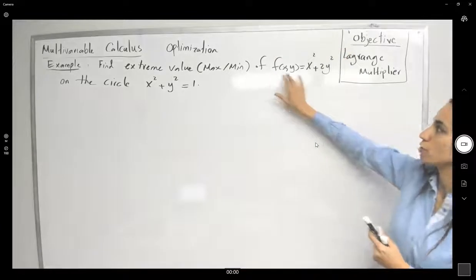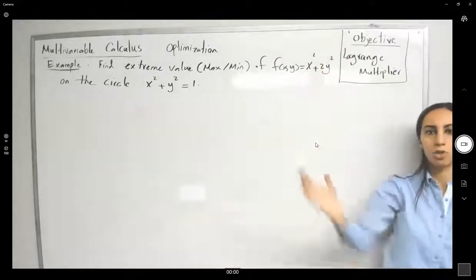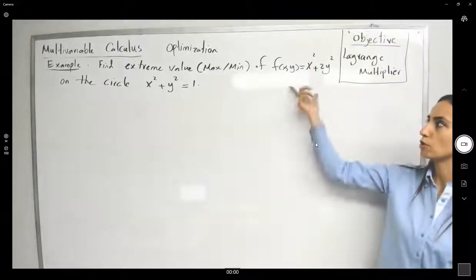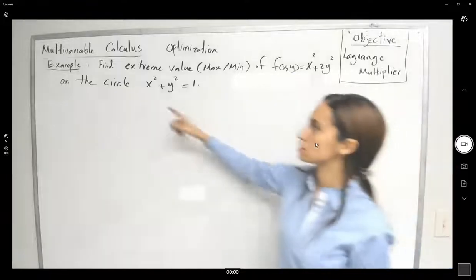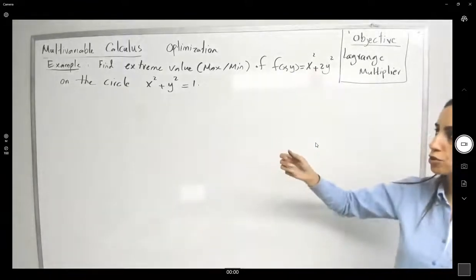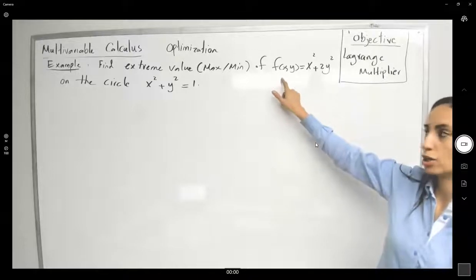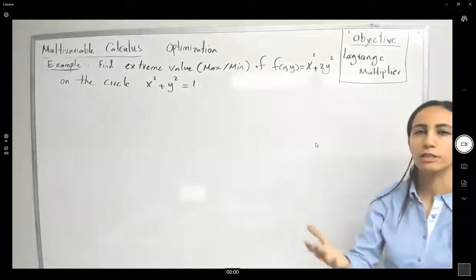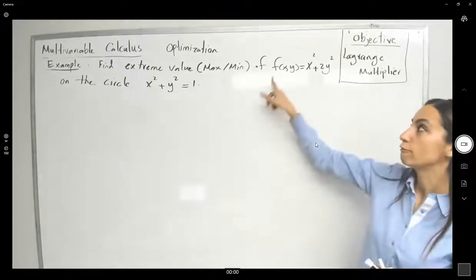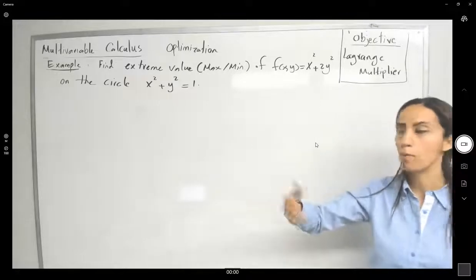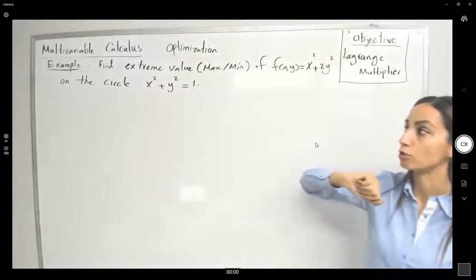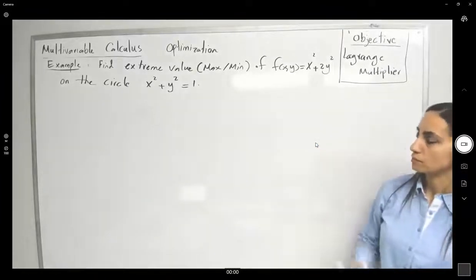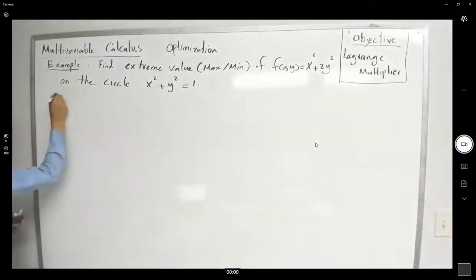So here we have a function. As you remember, the graph of this function has a minimum if you take a look at it, and this is a circle. It means that we're trying to cut this function using this circle and find the optimum values for this function. What is the maximum and what is the minimum value for the function over this circle? Okay.